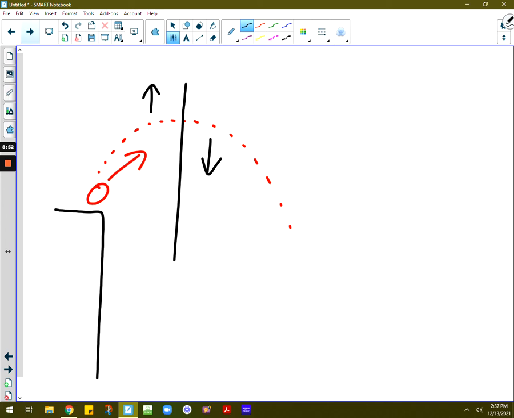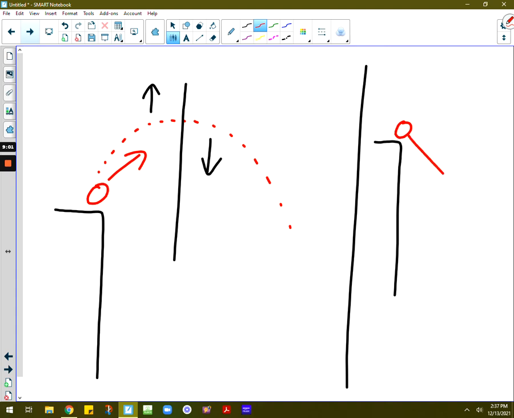Fourth situation we've not really talked about at all is, let's say that somebody's got an object and they decide to throw it at a downward angle, right? Instead of throwing it upward. Well, all that that's going to mean is that, after they throw it, it's still going to be falling. It's just not going to be falling from a starting speed of 0. It's going to be falling from a starting speed that is greater than 0.